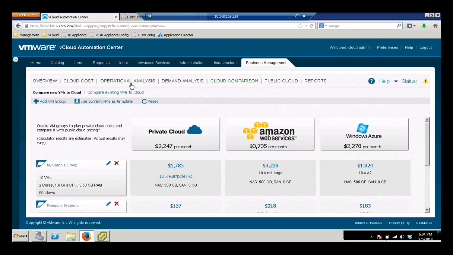So chargeback is going to allow you to get more granular. With chargeback, you can set it up to connect to your VCNS and have costs around virtual edges and firewalls, and you can get a lot more granular. You can have that metered service type of thing. You can pull reports specific to those things, and do more of a chargeback type model. So it really boils down to the customer's use case.